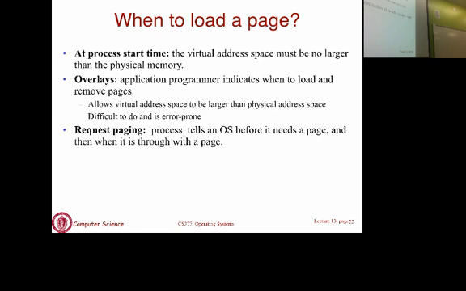Think about it. If you have to write an application where you have to decide, okay, now I'm accessing this code, it's accessing these data structures. I don't need those other data structures. So let me write that out to disk. When I need them at a later time, I'm going to read that back. So you have to write code in your application to do explicit memory management. It makes programs much more complicated. But that's what you have to do if you have no other choice. The OS doesn't do it for you.